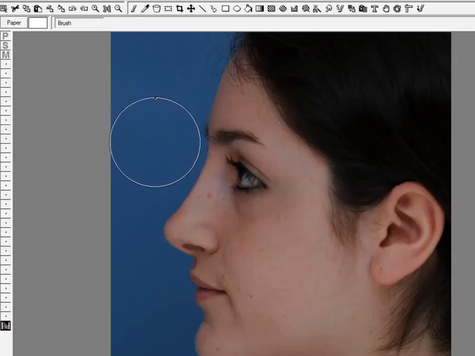Now, if a patient wants me to do something surgically that can't be done, for example, in this case, we've made this bump a lot smaller, and I'd say to her, well, if she wanted lower than that, I just don't think that can be done surgically because the nasal bones would be unstable or the cartilage would create too much instability to give a good result in the long term. Once we have an image that the patient likes, we'll save it.